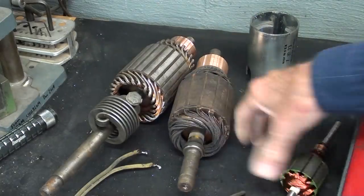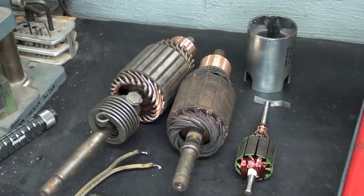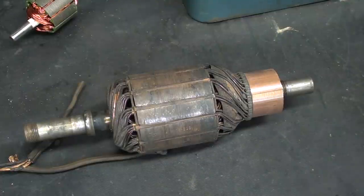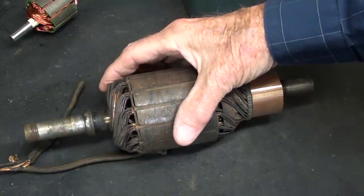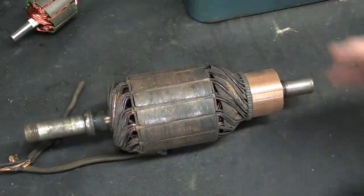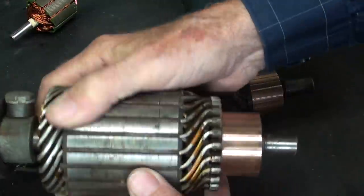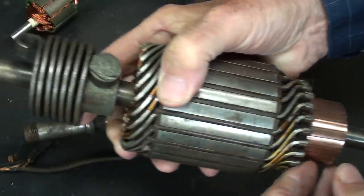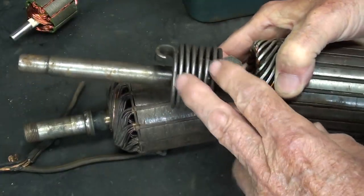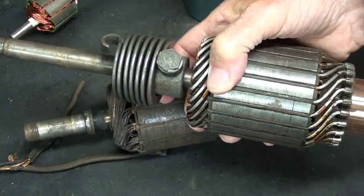And here's an armature out of a much smaller permanent magnet type fishing motor. The growler hums and growls, and hence its name. Now, the growler can do three different tests on your armature, whether it be starter or generator. Generally, the generators are going to have smaller wires than what you're going to find in a starter motor like this. You see how thick the wires are. What did this come out of? This was a very popular starter. They probably made 10 million of them.